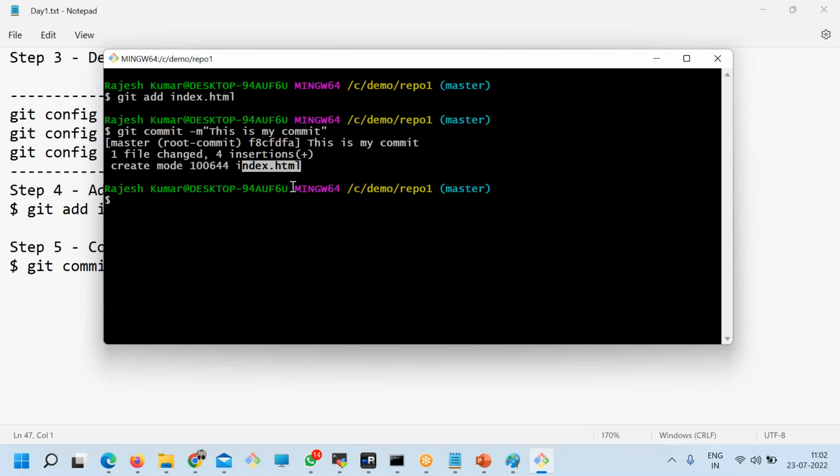Okay, what I'm trying to say is that the insertion, is it referring to the number of lines of code in that file, or the new lines that I've just added? So git remembers the lines of code actually. Yeah, git reads the lines of insertions or deletions for the sake of it.